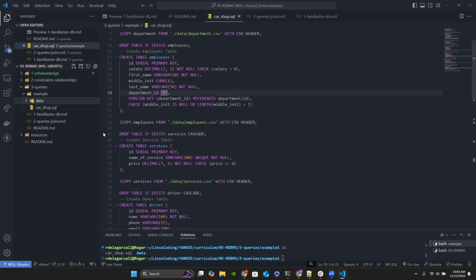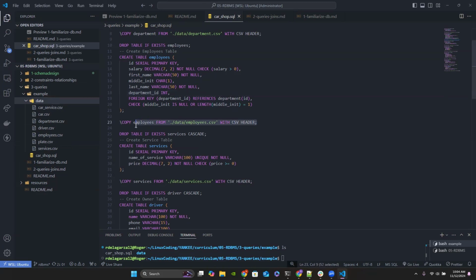You're also going to notice that within our directory, we have a data folder, right? If you open up this data folder, you're going to see a bunch of different CSV files. And we're going to go through every single one of them. Notice the naming of these files is very similar to the table names. And you might have already caught on to the COPY employees FROM, and it tells you where it's copying the CSV from, right? So besides the fact that it's creating tables here, it's also adding the data into our tables.